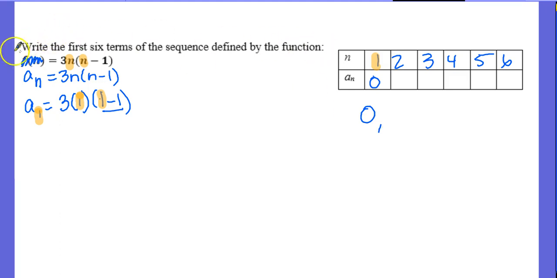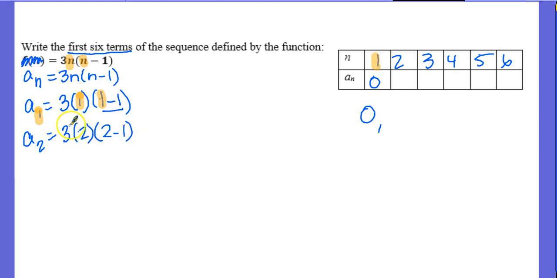By the way, is this infinite or finite? I want the first 6 terms. Can I count that? Yeah, I can't count infinity, but I can count this. So it's definitely finite. Let's do the next one. A sub 2. So we're just going to replace the n's with 2's. This is not foreign territory, is it? Right? This is pre-algebra, I think.